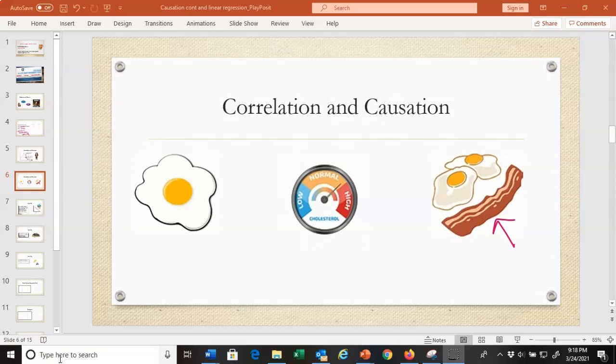And they say everything in moderation can be healthy for you, but you don't want to eat too many high cholesterol items like bacon and sausage and things like that. But there are things where correlation actually does mean causation. Things like lung cancer, like smoking. We know that smoking causes lung cancer. We know that that causation is real.